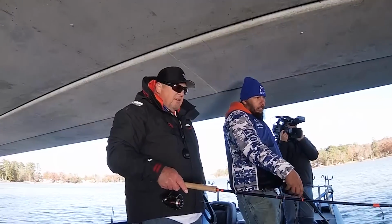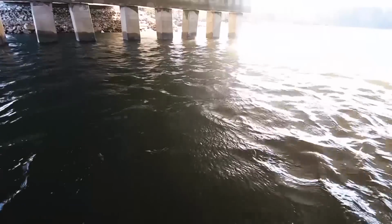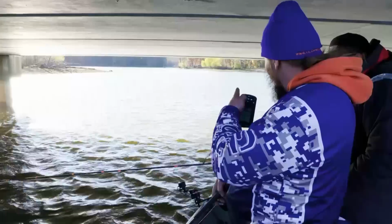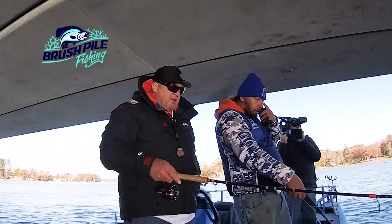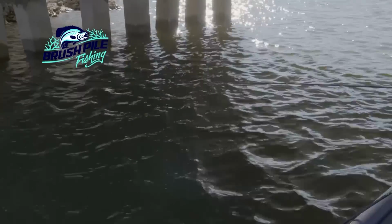Will these bridges hold the fish all winter then? Yeah. They'll hold. The way Lake Murray's bridges are set up, pretty much all of them are in the main channel. And see, this bridge here comes directly off of a creek, so the creek's constantly feeding it. Okay. Tell you what, no better way to spend a winter day than out doing this. Oh yeah.